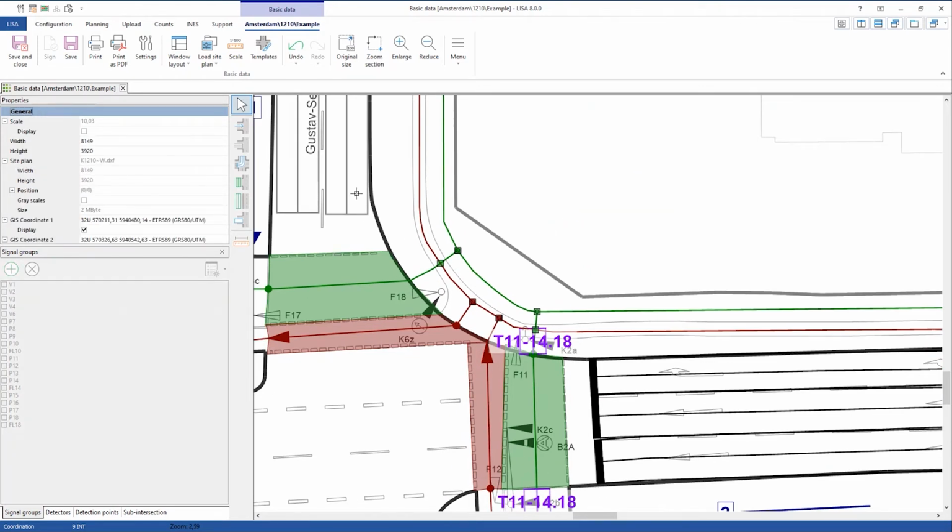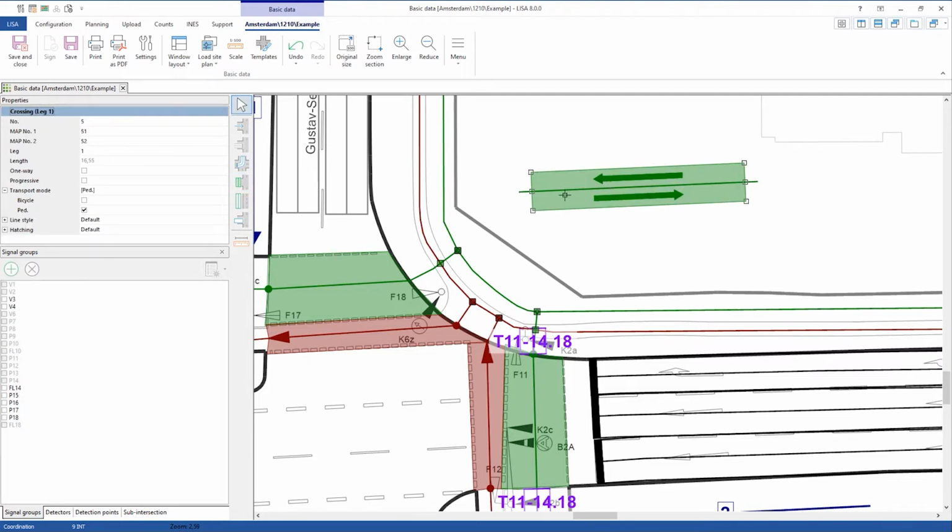I will also draw a new pedestrian crossing here. On the end of these pedestrian crossings, you have this lane. And for the map export, it uses this as a lane, and the whole pedestrian crossing is a connection between these two lanes.